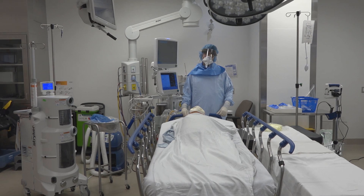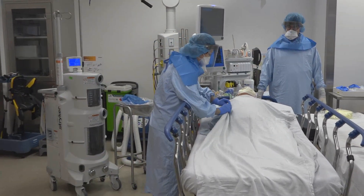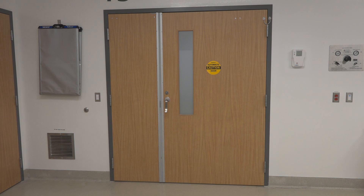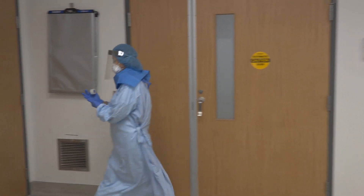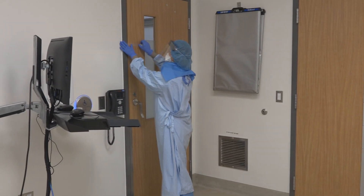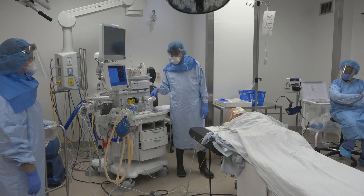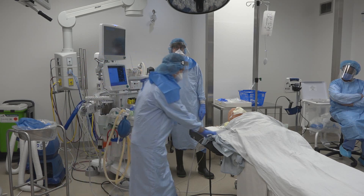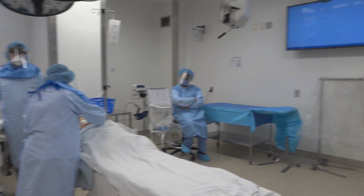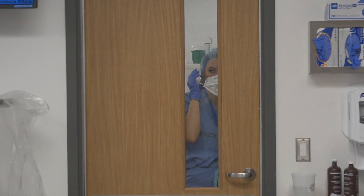The nurse performs their usual patient identification check and the patient self-transfers to the operating room table. In order to ensure compliance with the main hallway door not being used, the nurse will lock the door and notify people not to use the doffing area by taping that door. At this point, the anesthesiologist conducts a brief preoperative assessment. Monitors are applied and the World Health Organization preoperative surgical safety checklist is performed with the surgeon, who is in the sterile core using a two-way communication device.